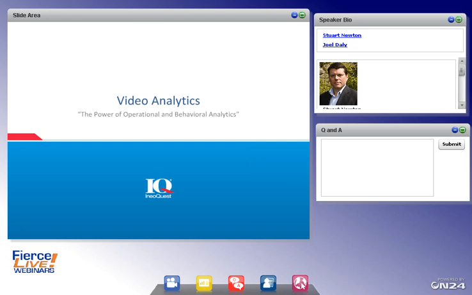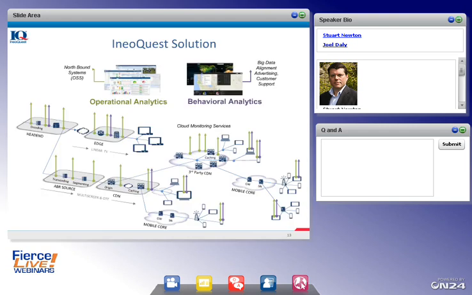And as Stuart said, the key to really monetizing video is the ability to deploy solutions that allow you to assure your video quality in your network. Not only that, but to optimize the network for that video quality, and ultimately get to the point where you can personalize the content to monetize the video. That's what we're going to talk about in the solutions that we have.